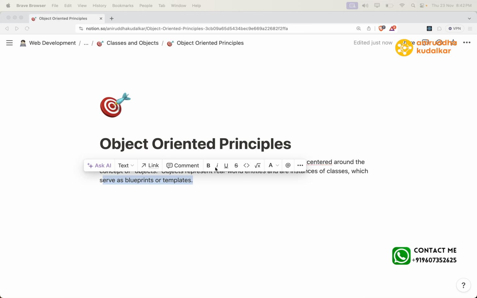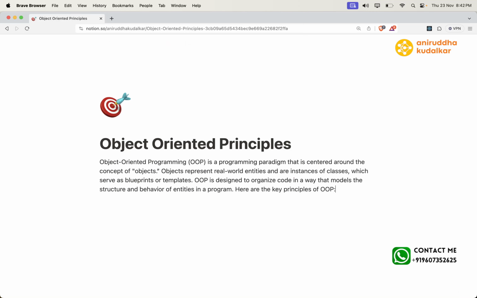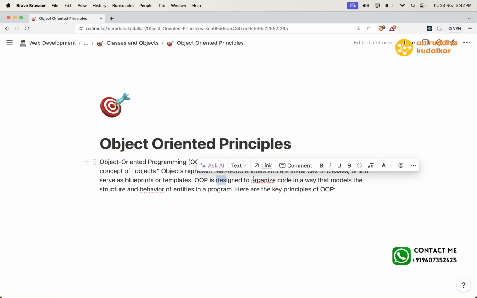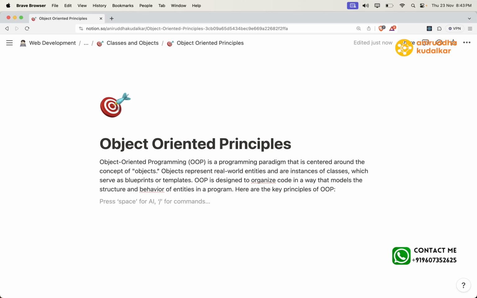Object-oriented principles are designed to organize the code in a way that models the structure and the behavior of the entities in a program. So it is a good programming practice actually.